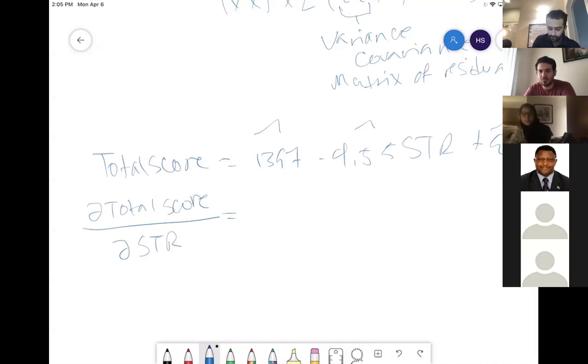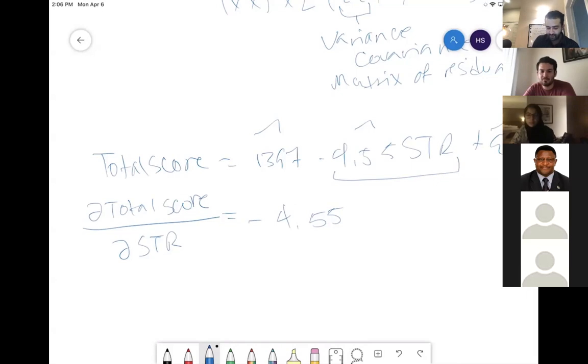What's the derivative of 1397 with respect to STR? 0, it goes away. How about this second term? Negative 4.5. And how about the residual? It is 0.